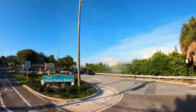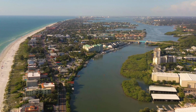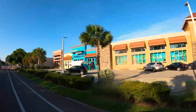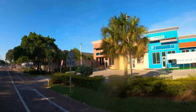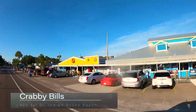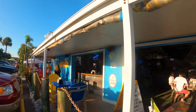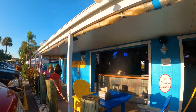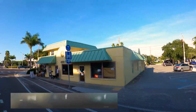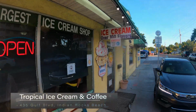We now enter our last community, Indian Rocks Beach, with 3 miles of shoreline along the Gulf. Another throwback to old Florida, originally built as Tampa's playground. While other tourist areas around Tampa Bay had developed and may be more popular, Indian Rocks Beach remains a great area to unwind. It has even more beach access than the other communities on our journey, with 27 access points along Gulf Boulevard. There are several retail shops, vacation cottages, rental condos, and restaurants.